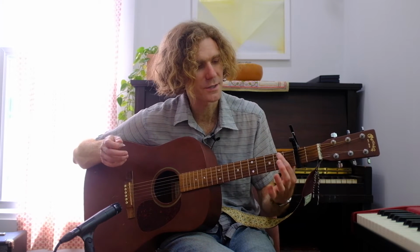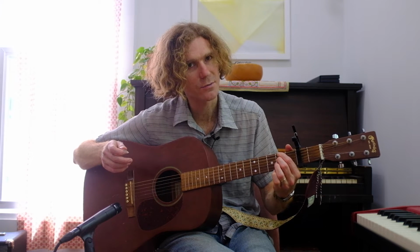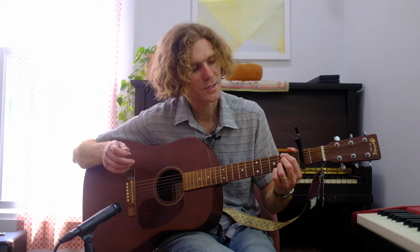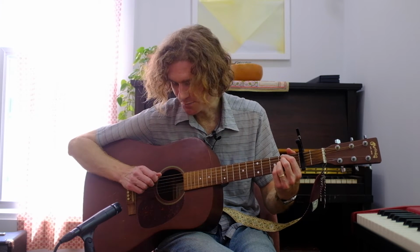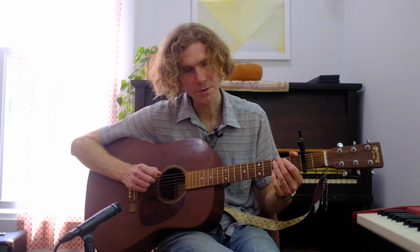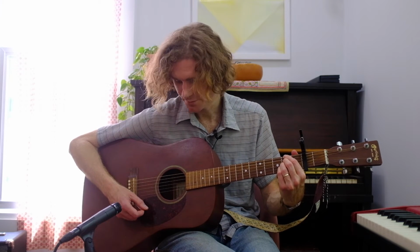That 2nd chord is 1st finger on the 2nd fret of the low E, 2nd finger on the 2nd fret of the D, 3rd finger on the 2nd fret of the G, pinky on the 2nd fret of the B. The A, you'll probably end up muting it. It should be muted, so your first finger can lean over to mute it. But you do want the high E to be ringing out.